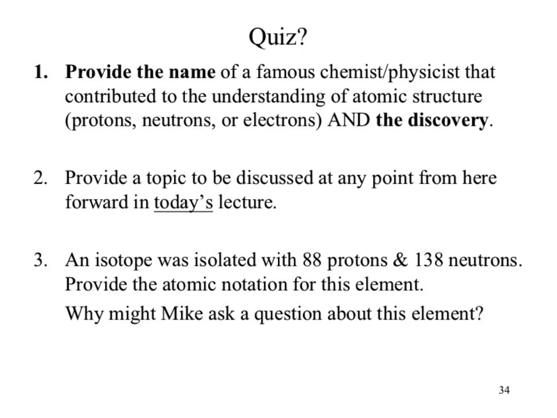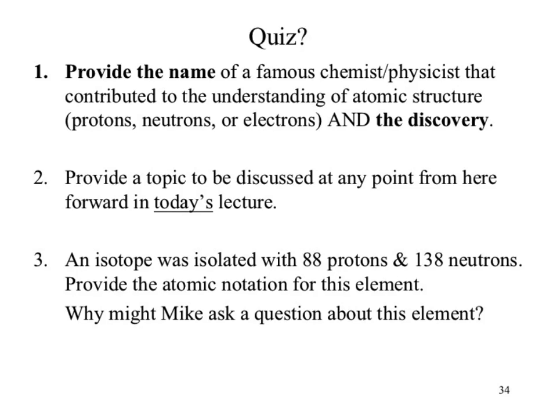Those are our primary contributors to atomic structure. We could then take that atomic structure and do all sorts of crazy stuff to it, like blow it up. That's further on down the line. We still needed our atomic structure first. A topic to be discussed at any point from here forward in today's lecture: how would you be able to figure that out? You downloaded the slides. Maybe you should do that so that you don't have to draw all the stuff that's on the slides.